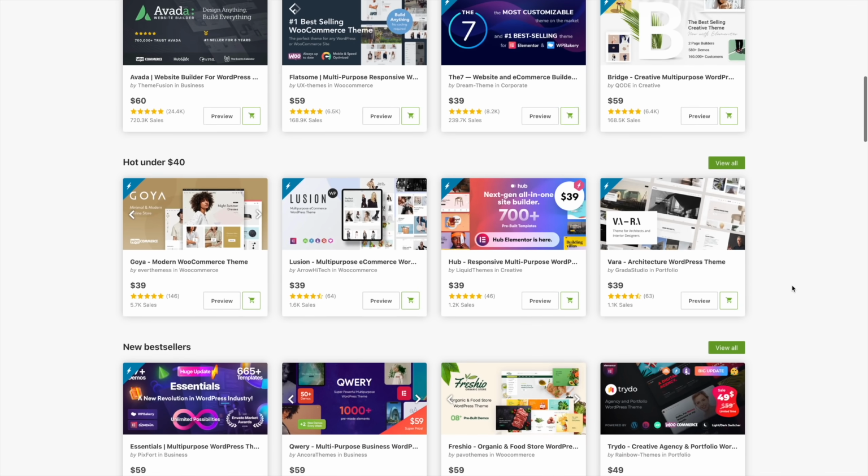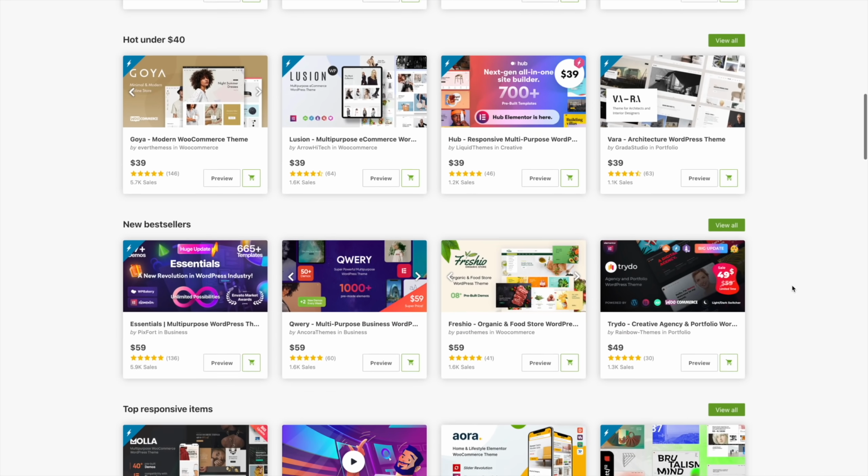So WPBakery used to be the Visual Composer, but that changed a few years ago and, well, caused massive brand confusion and probably did more harm than good. But not to go into that too much, let me just say that WPBakery is a page builder that's been bundled with hundreds if not thousands of themes sold via the popular ThemeForest website. Now, this was my first real exposure to page builders when I moved over to WordPress, and at the time it was a breath of fresh air from the typical HTML and CSS method of using tools like Dreamweaver. Yes, I am that old.